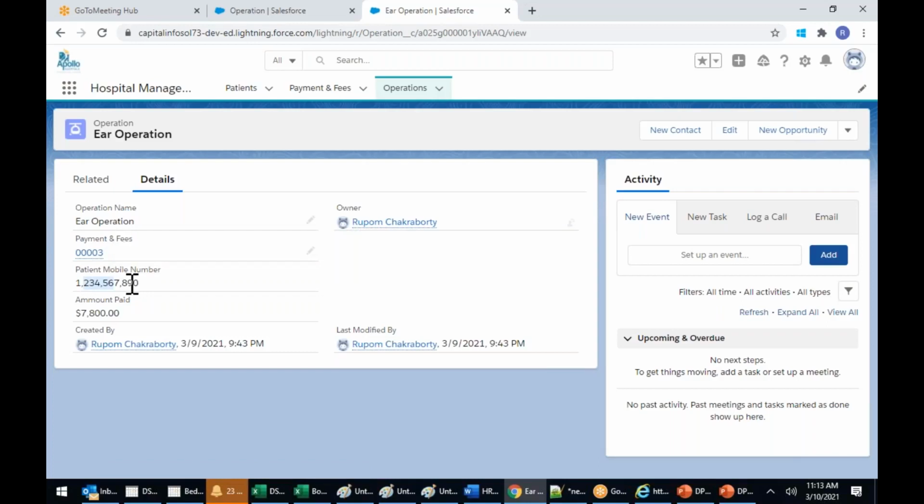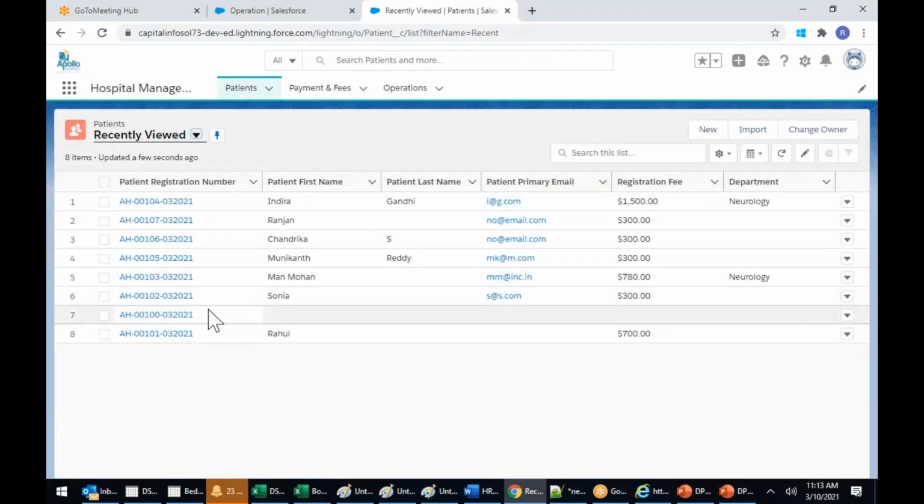Receipt number. Immediately from the receipt, it identified the patient and it pulled the patient mobile number here. This is coming from where? Patient table. Now you change the mobile number in the patient table. Automatically, this data will be changed in operation also.